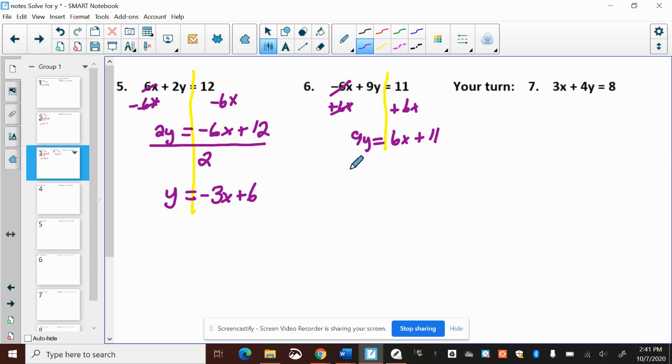Again, we're not interested in 9y, we're interested in y, so we're going to divide all the terms through by 9. 9 divided by 9 is 1. Y should be by itself. 6 divided by 9, it doesn't go in evenly. We need to get a corrected reduced fraction. That's going to reduce to 2/3 x. Please no decimals. We need to have a fractional answer here. And 11 is not divided by 9 either, so we're just going to leave it as 11/9. So if you get these wonky kind of fractions here, it's fine. Just leave them as they are, but if they can be reduced, you should. All right, you give it a try with number 7 over there.